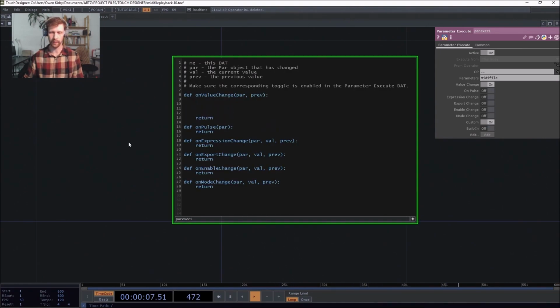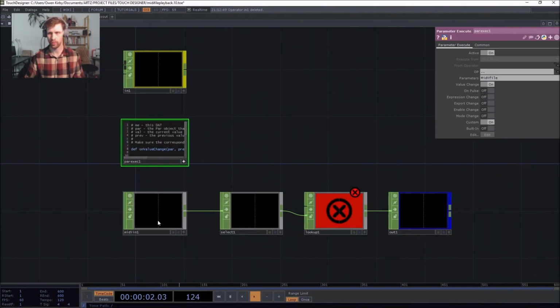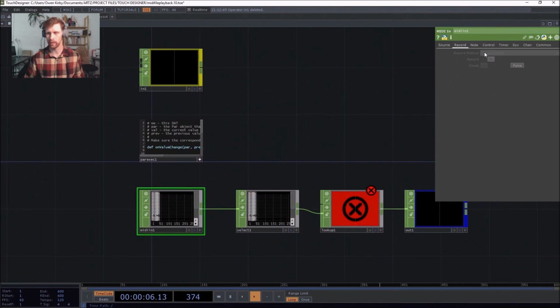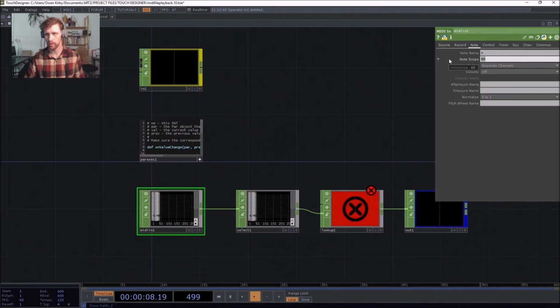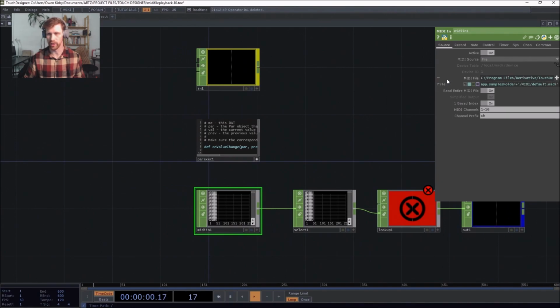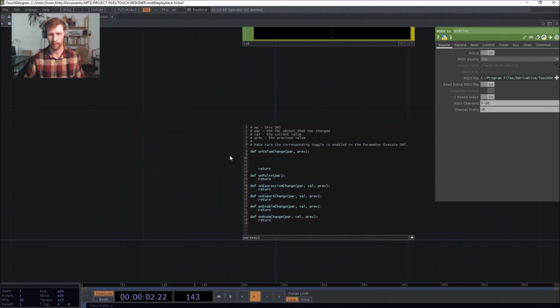Okay, so the first thing, when the MIDI file parameter changes, let's set this up over here. I want this parameter to change to the file above, so we're going to do that.